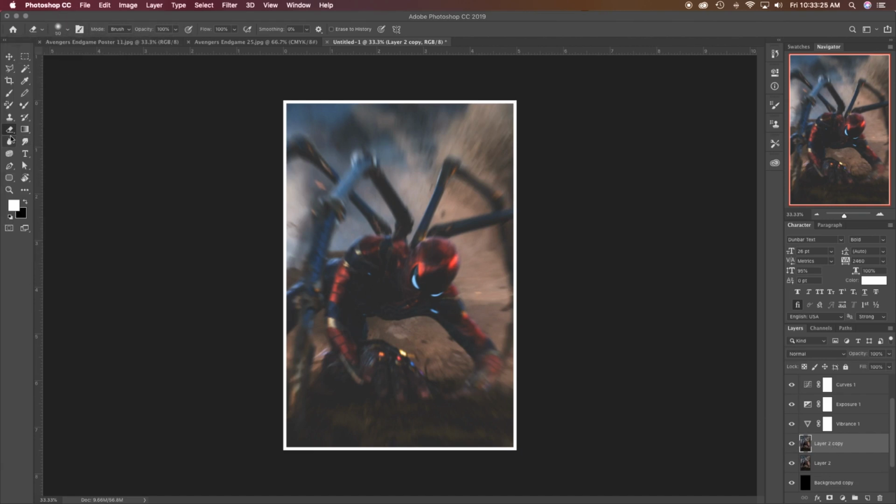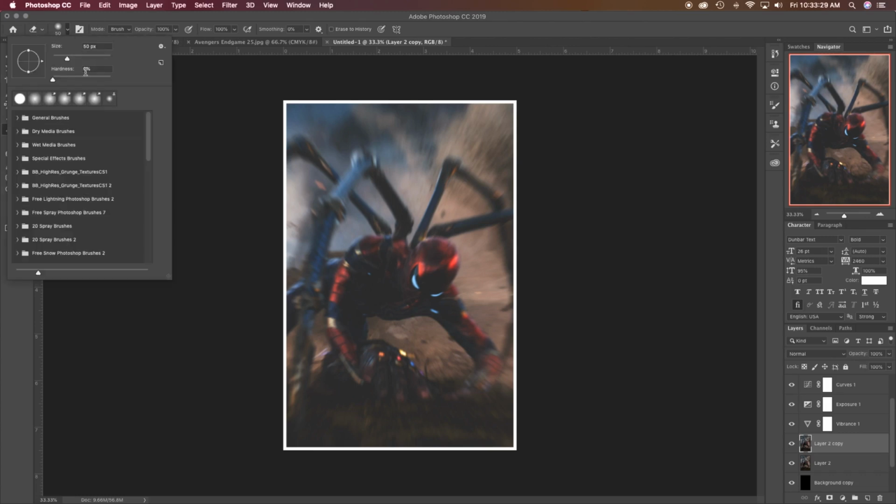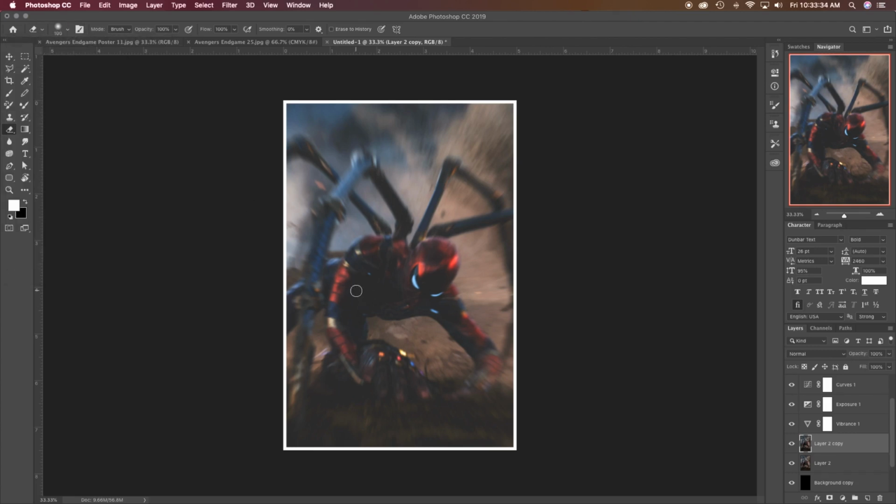So from here, again, there's layer masks. There's other ways you can erase off of this layer, but I'm just going to use an eraser tool. Make sure it's a pretty big brush. Hardness is all the way down, so it's a soft brush. And then we're just going to erase the parts that we want to have more clarity, which is mainly Spider-Man. So that way, it looks like the camera was focused solely on him, and everything else just kind of went chaotic around him. I apologize if I'm going way too fast.